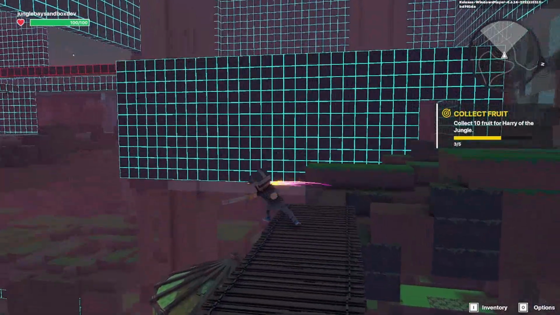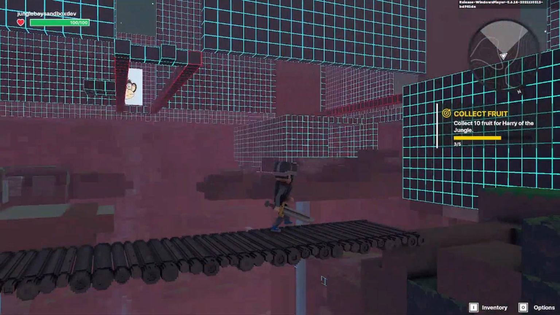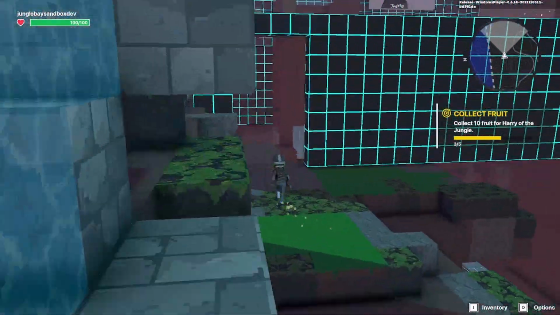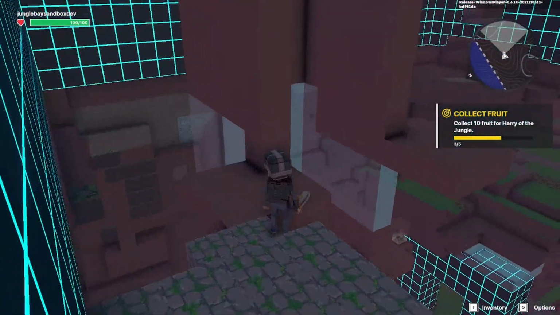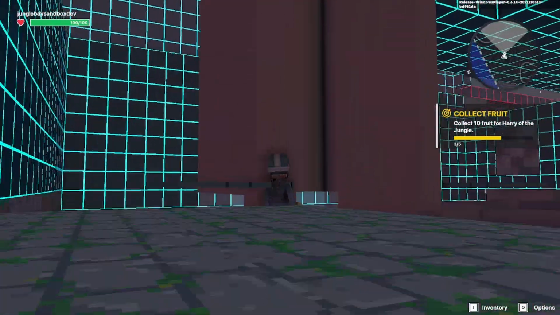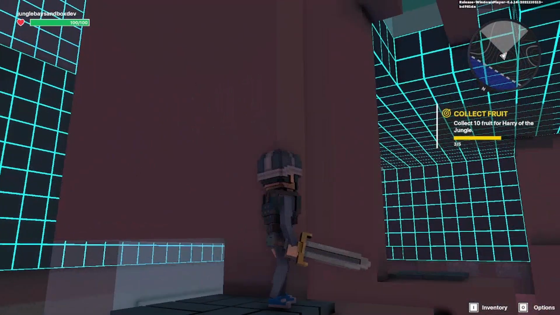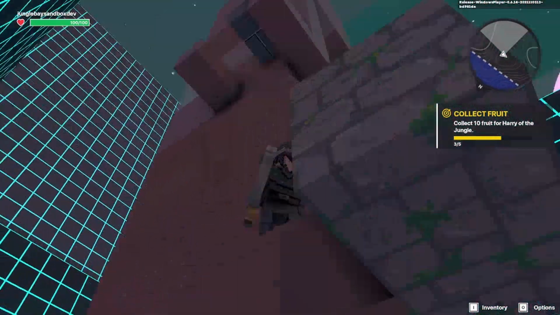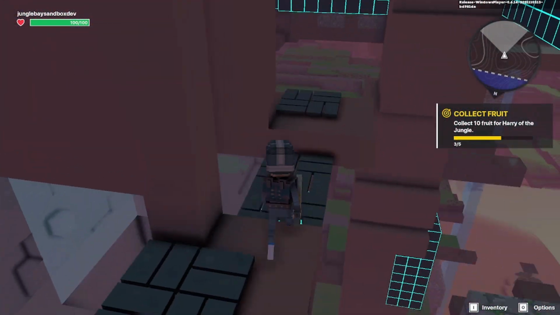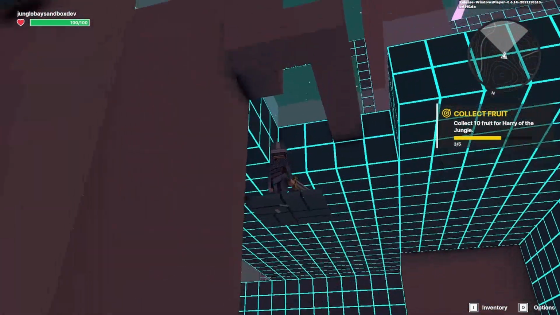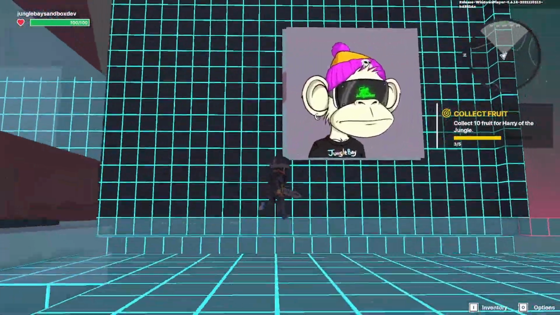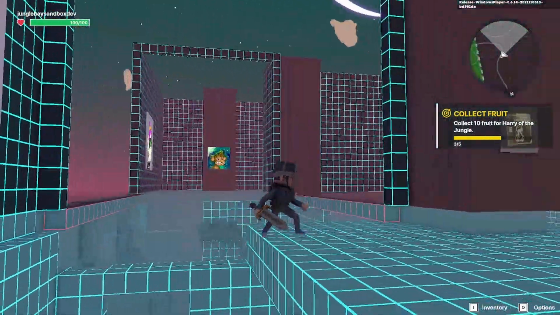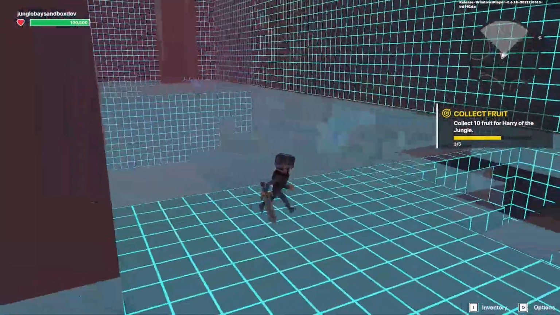These blocks right here are not staying. They're just places where I think it would be a good place to put different buildings and stuff. So let's go up to the top. Let's not hit the tree this time. We'll use this one. We can have an art gallery in here. Once again, we can do our custom walls to make it look like an art gallery. We can have the different pictures and stuff.